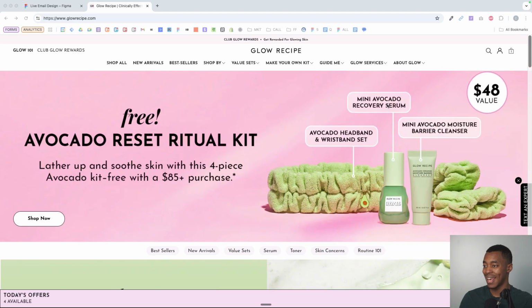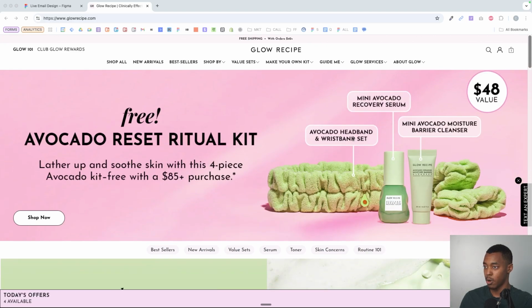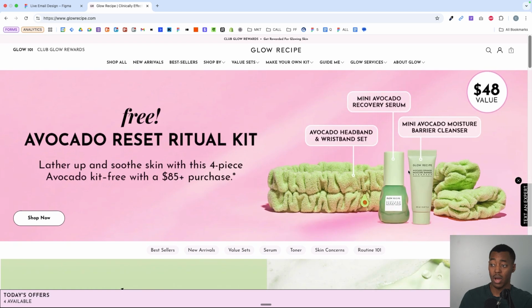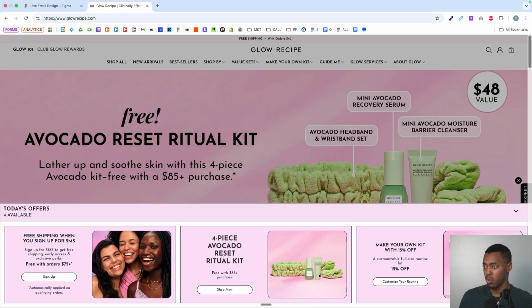Okay, so I'm on their website and this already looks like something we could promote. They offer you this free kit for every order that you place above $85 in value. So this is looking good. The only downside that I could see with promoting that offer is I don't have access to their backend numbers. I don't even know if this kit is something people want, if people are converting on it. So because I don't have access to these numbers, I wouldn't necessarily promote that.